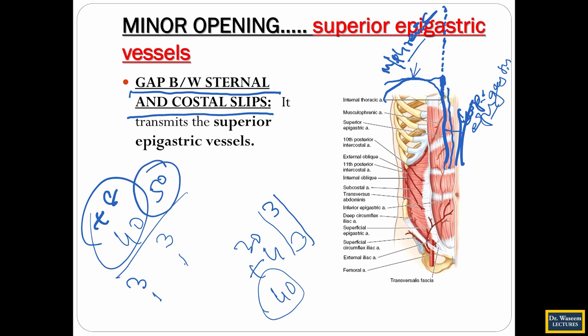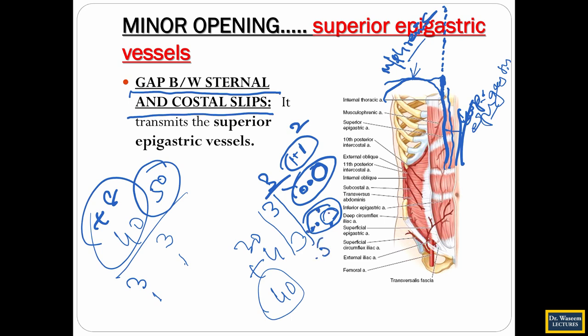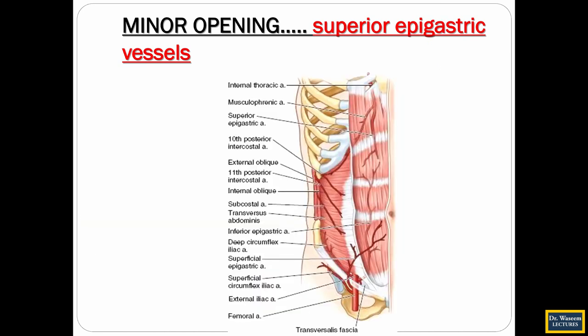Major means you see from the caval opening, the inferior vena cava and the phrenic nerve, 2 structures. In the aortic orifice, the aorta was there, azygos vein, thoracic duct, 3 more. Esophageal hiatus, the esophagus was there, 2 vagi anteriorly and posteriorly, left gastric artery, left gastric vein, 1, 2, 3, 4, 5, 5 more. So, 5, 3, 8 and 10, 10 more, you can imagine some 60 structures, maybe some more also, are penetrating through major and minor openings.